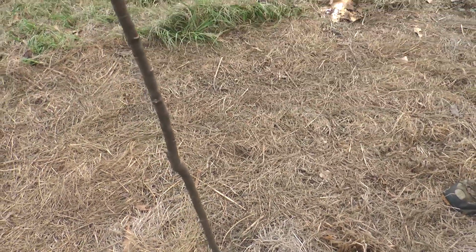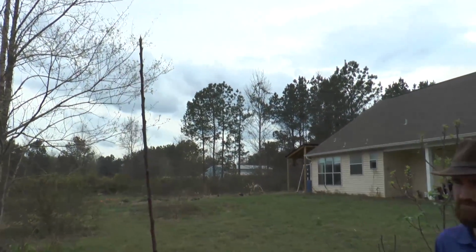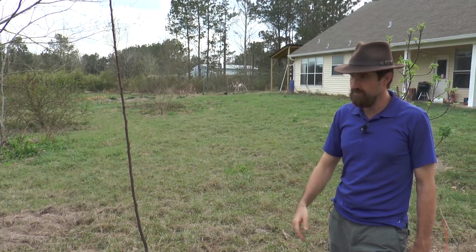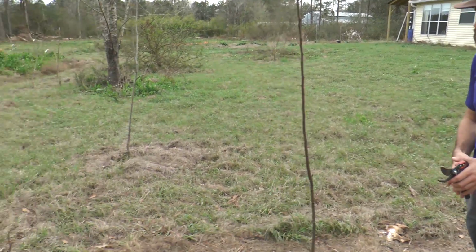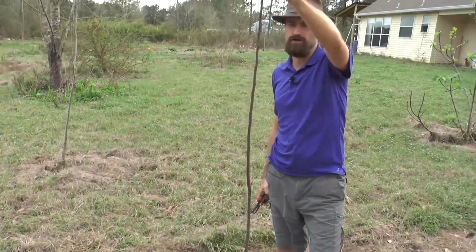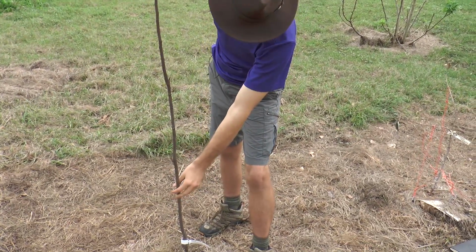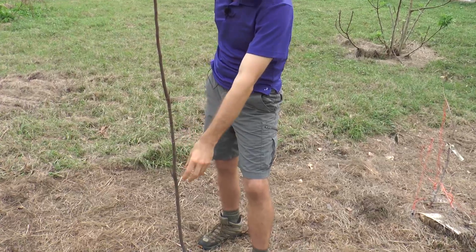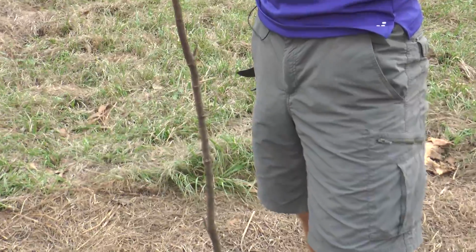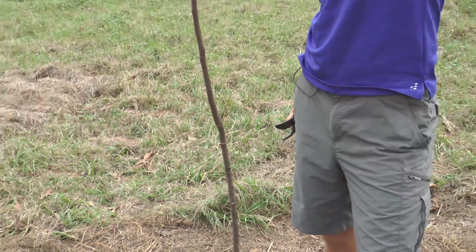This tree here is a horse apple tree. As you can see, it's already over 6 foot tall, and it's fairly close to the house. It's about 5 feet from the other apples that it's next to. And you can see something like this is already going to grow really large. The buds, when I take a look at it, are very tight. They're not going to be popping out much lower than here. And with all this tight, dense branching or buds up top, that's how we know that this thing is going to be very top heavy.